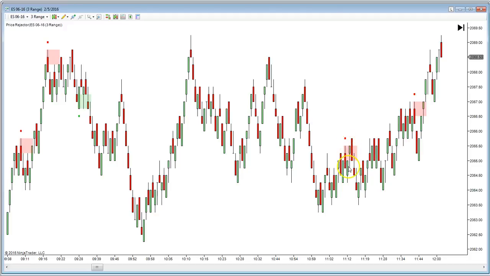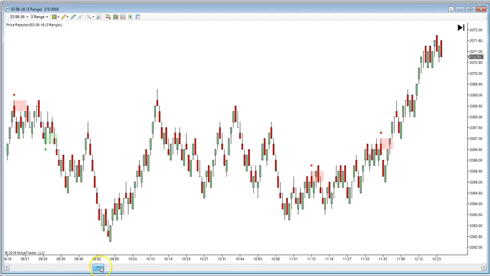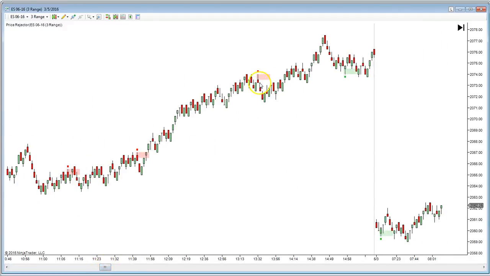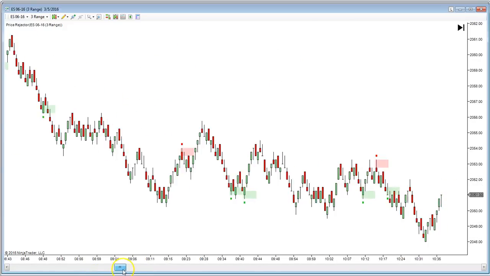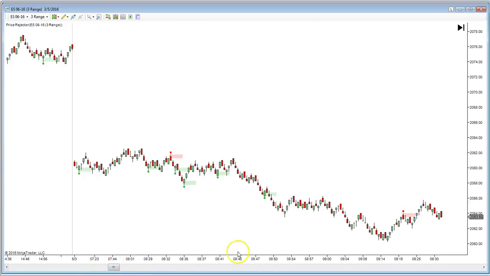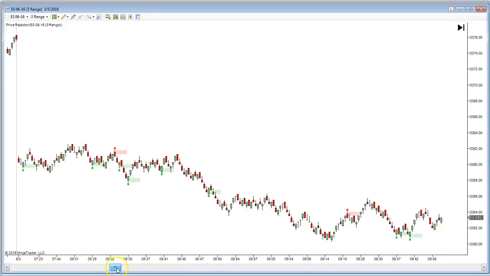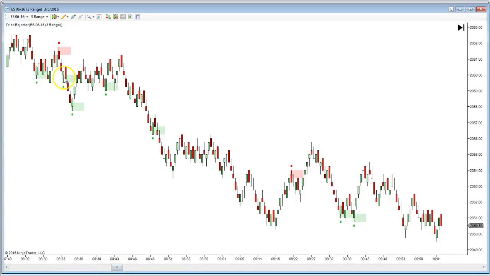This one didn't work out. This one kind of started, then it turned around on you pretty quick. The 3-range chart is going to move very fast. Here, this one sort of worked out. The next day, the 3rd, let's get into that day here. Let me just make this chart a little bit bigger. So, sell, buy, fail. This one kind of worked out and failed. Trading on a 3-range chart, you've got to be trading very, very fast.